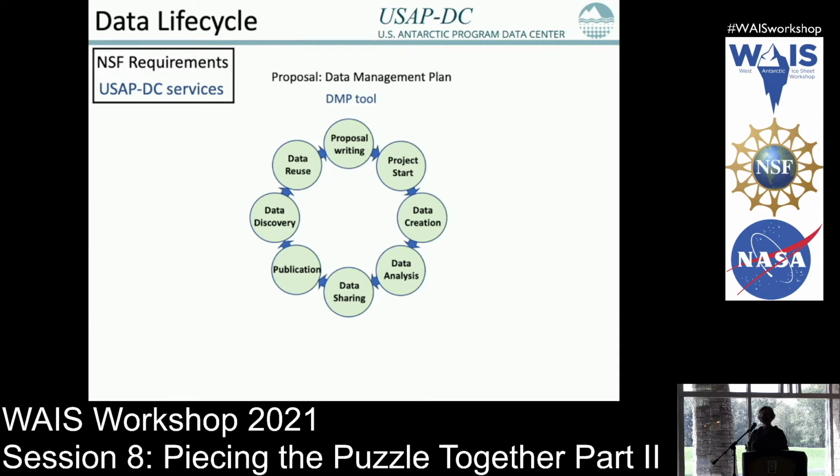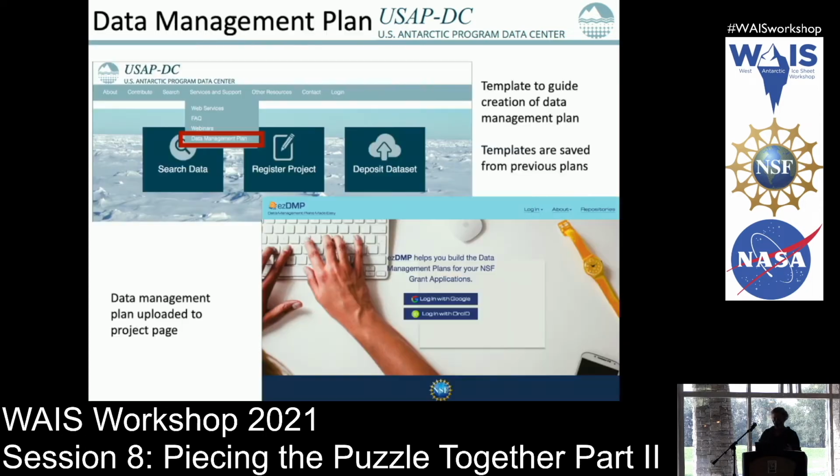There's a lot of early career people here, so you might not yet have written your first proposal. You're going to love it. One of the things that you need to do is to include a data management plan in the proposal. This shows that you've thought about what measurements or what data you're going to produce, how big it's going to be, where you're going to put it, how you're going to distribute it. And we can help with that.